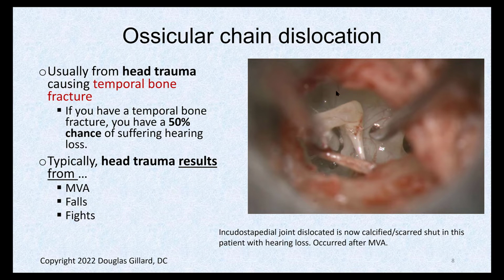And they went in and they cut back the tympanic membrane so you can actually see the auditory ossicles. And we can see the incus and the stapes, or the incudostapedial joint, right here. If you look closely, you can see that it is calcified shut because it dislocated, and the dislocation turned into an inflammation.